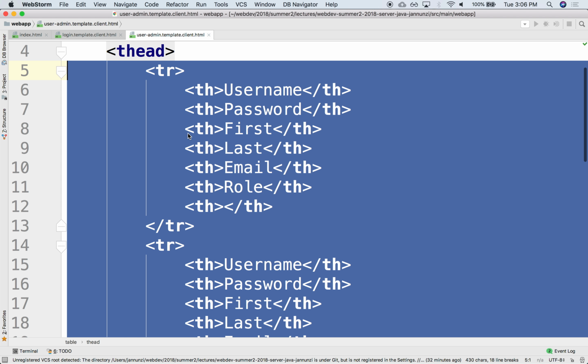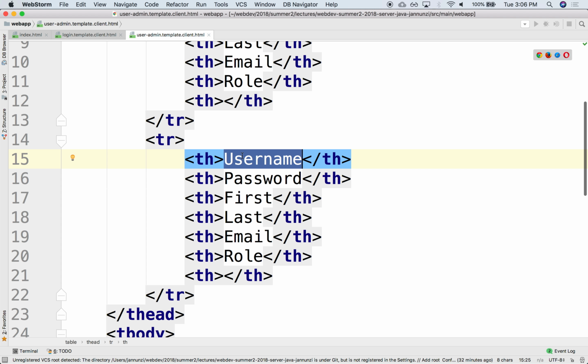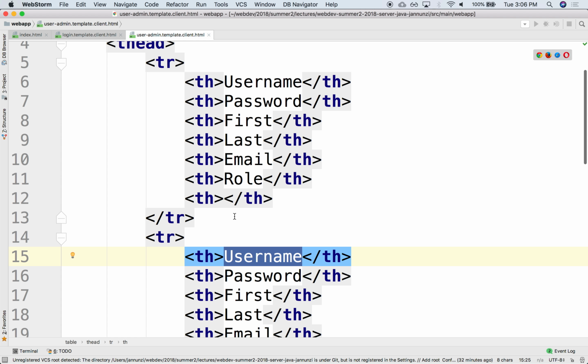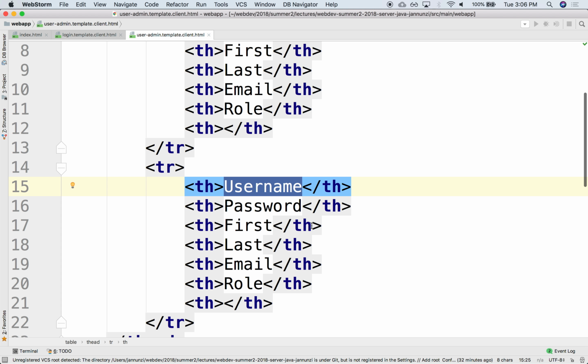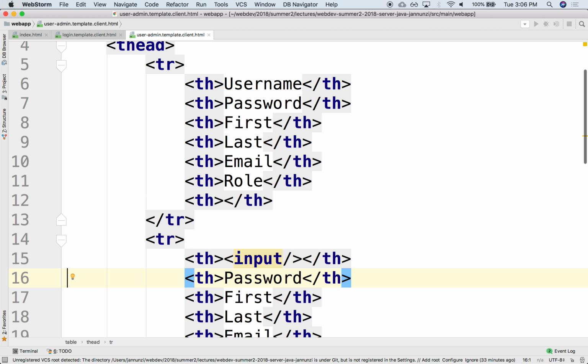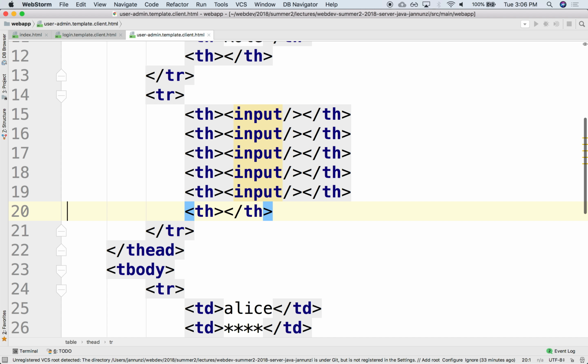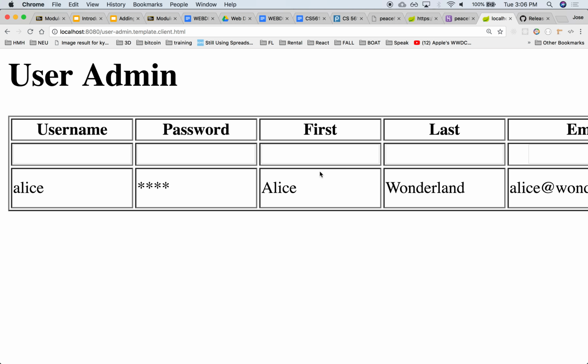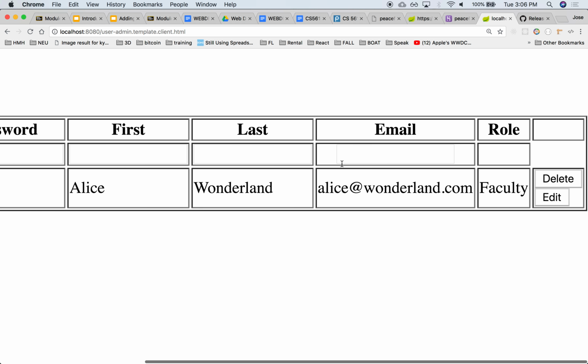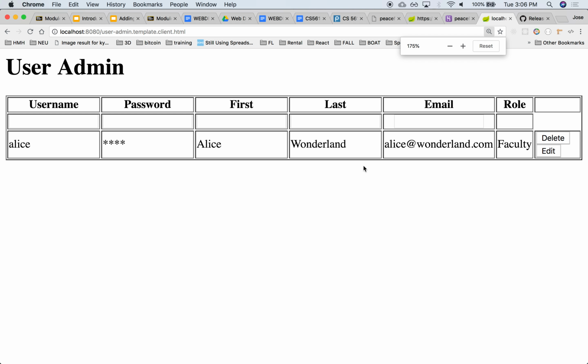They're meant to be not data, but the first one as a header, where you have the titles of the headers. But the second one maybe as input fields, right? Where you can search, where you can create new things, where you can manipulate an individual record, right? So this might be an input field for the username, maybe another for the password, first name, last name, email. All right, so those are all input fields. Plus for the role, maybe you have a drop down.